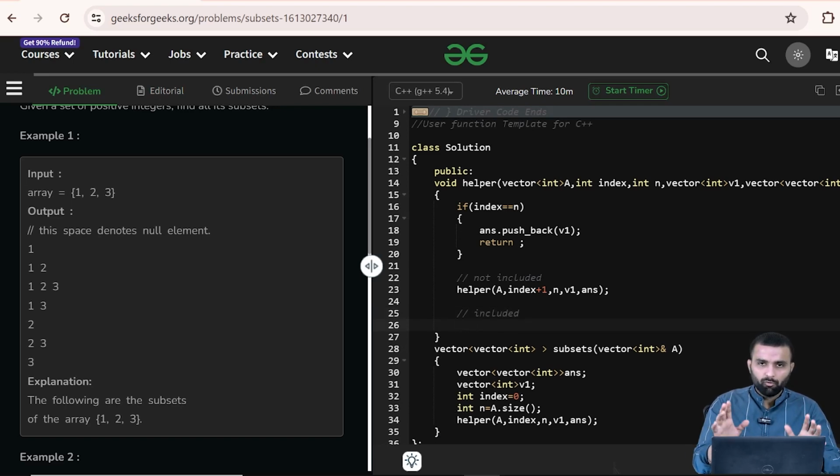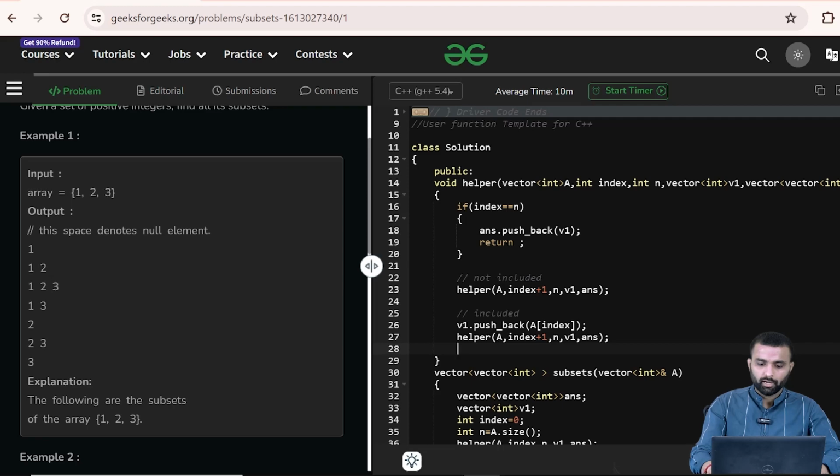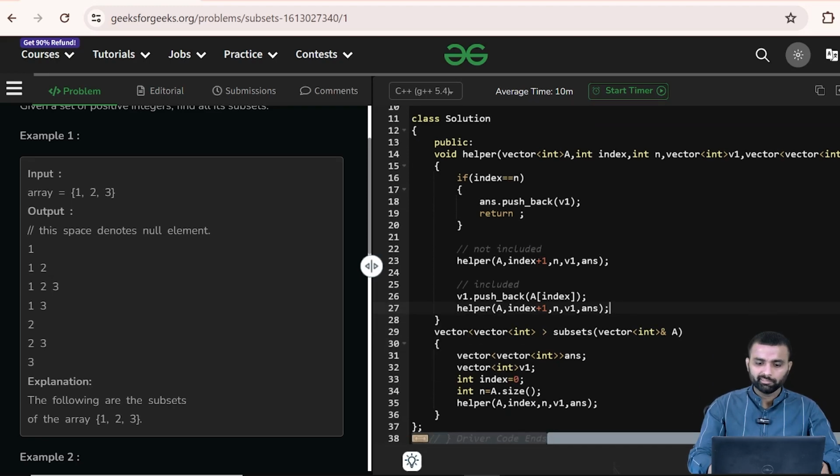So before included, we have to add that value into my v1. Okay. After that, we go to the right side of it. Right. So this is a simple code.